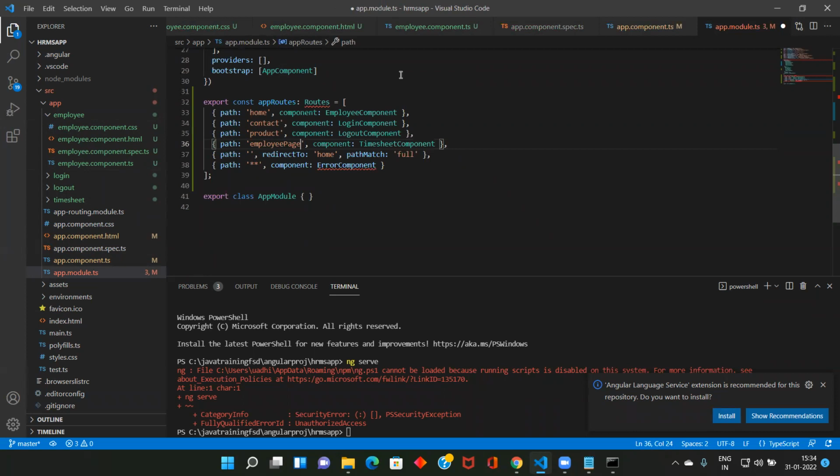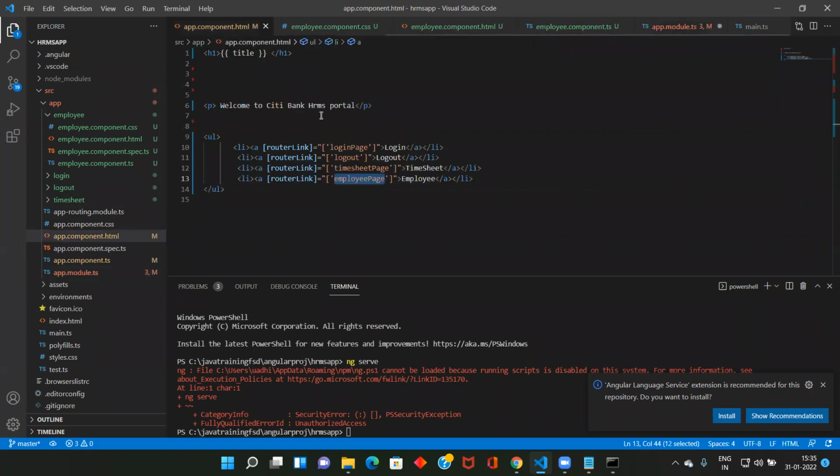Okay, then this is the employee module, app component.html, timesheet.